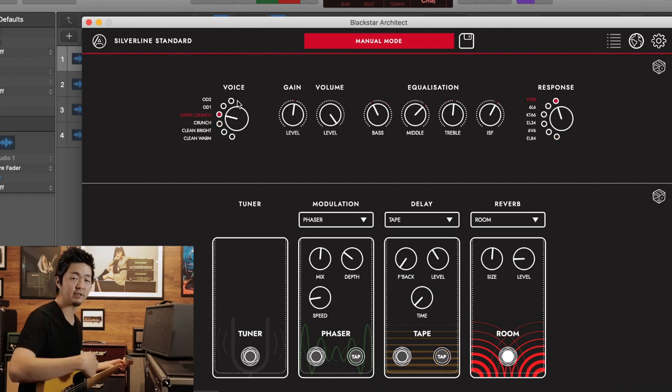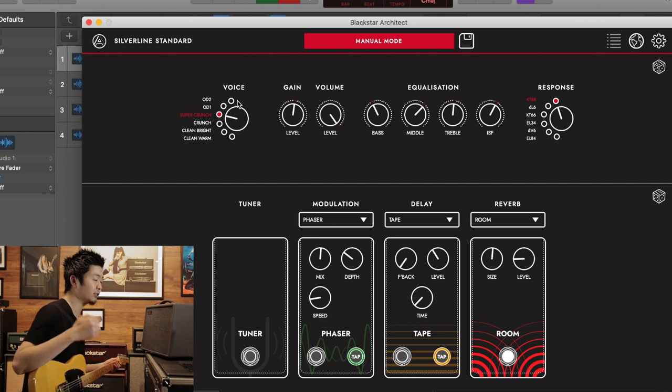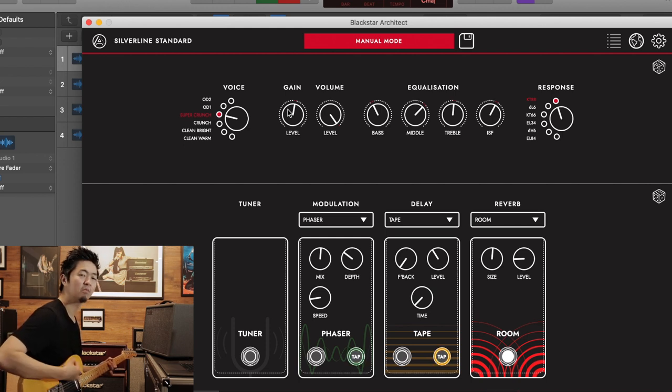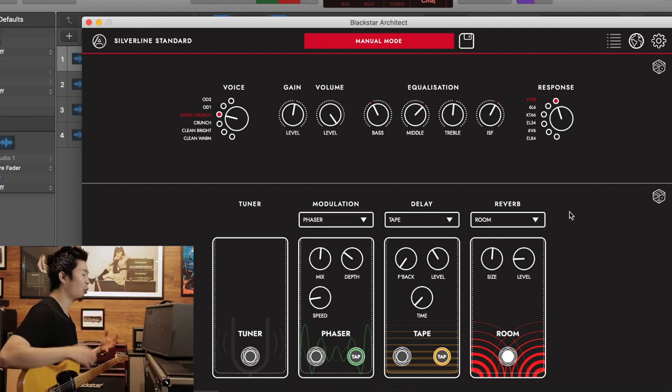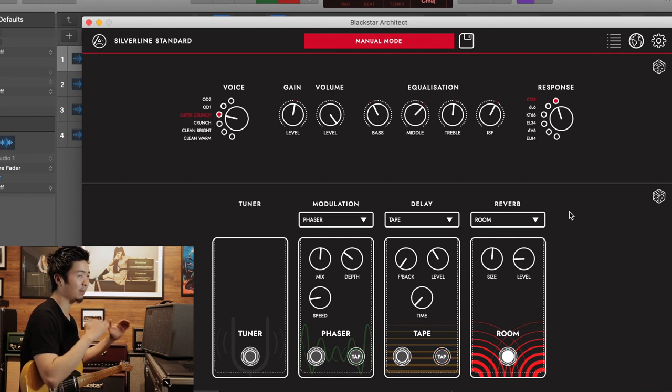So for the second guitar, I was using the Telecaster into the KT88 response into the Super Crunch. So you could hear that tone like this. Real nice and twangy. As you can see, I lowered the bass, raised the mid-range and treble around 1 o'clock and mid-range at 2 to really get that punchiness of a single coil in your face. Also, the KT88 is the least compressed response out of all the tube responses. You get more of that open, full sound, and having the Super Crunch compensate for the compression that way, you're kind of balancing it out with the Telecaster.